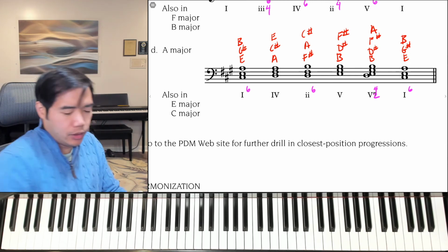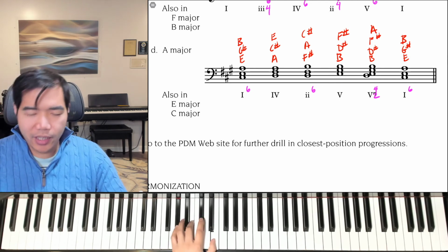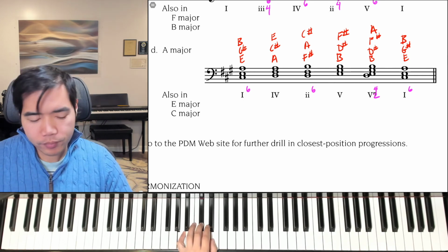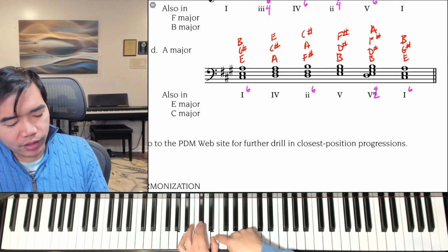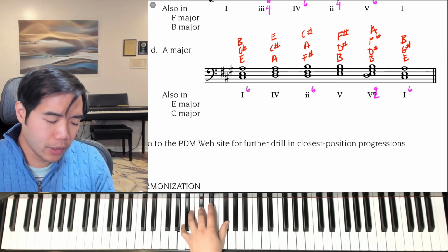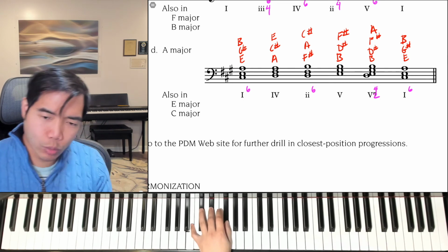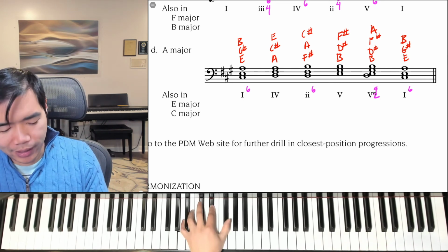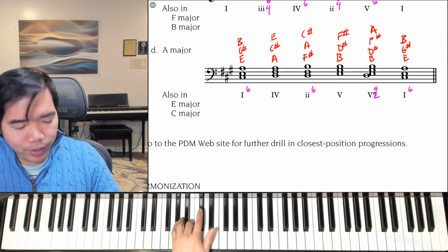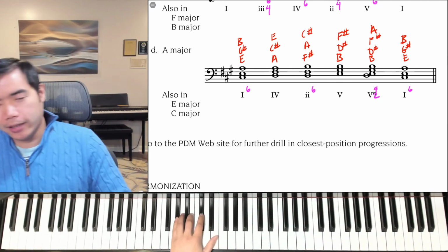Let's get comfortable with the hand position, starting on first inversion. So this is going to be G sharp, B, E. 4 chord is in root position, A, C sharp, E. To move to the minor 2/6, simply move your thumb up to F sharp, A, C sharp, F sharp. 5 chord, B, D sharp, F sharp. The 5/7 is going to have the A as well, so A, B, D sharp, F sharp. And down to the 1 chord, G sharp, B, E. Get comfortable with that until you can play it smoothly with me. Let's do it together.